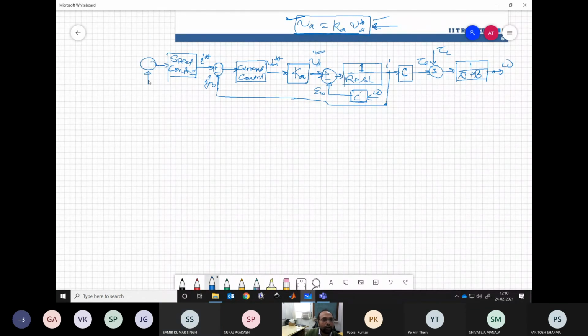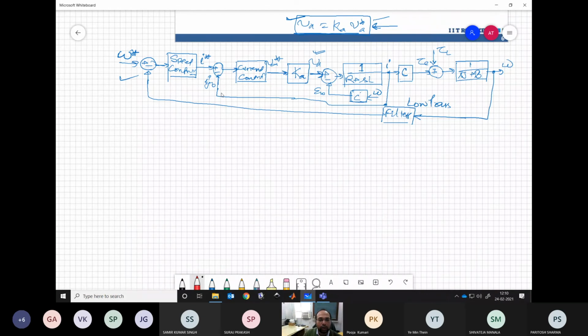Now this speed controller has a reference speed given by us, and then the feedback, which is basically the measured speed. But it comes through a speed filter because it's an external quantity, so we will have a lot of noise that we need to filter out. It could be a low pass filter, a first order filter, which we will see.